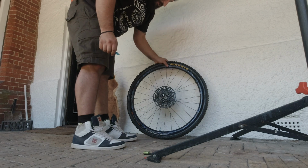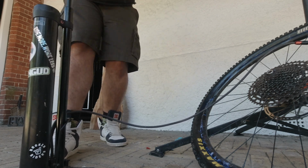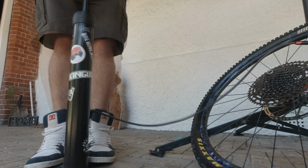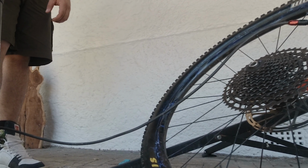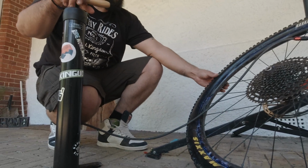Right, well there's that bit then. There we go. Nice. It's in. It's done. It's fitted. There's nowhere really to try it out around here. So, group ride Thursday. Let's get to it.